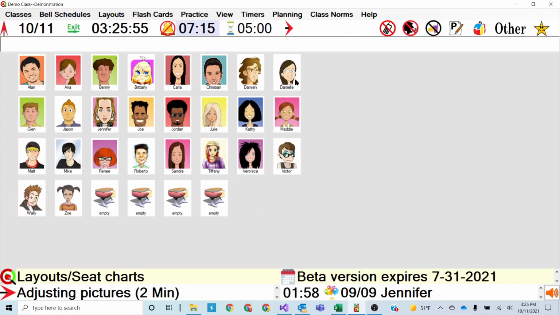Okay, so I want you to see that all these pictures are of a certain shape, and when you get pictures from your school of the actual students, they all come in the exact same size. Question is, what percentage of the height is the width? And so you would look up a picture.